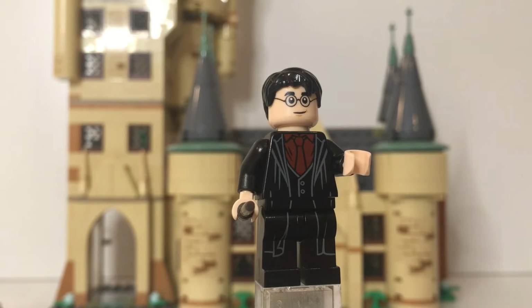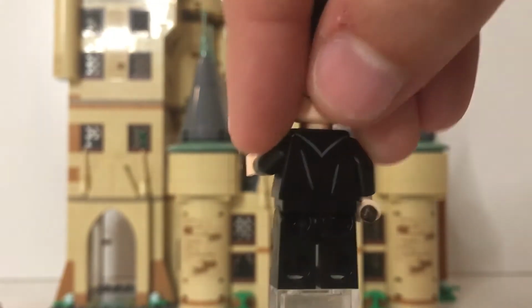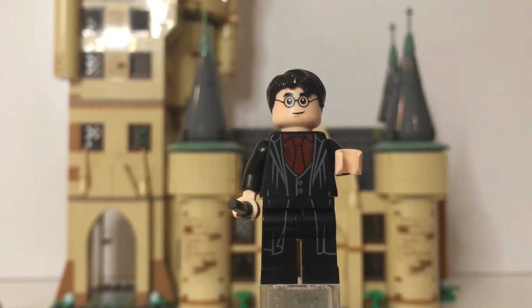The print on the torso and legs is amazing. No complaints there. It looks really good. I might even steal it and use it as my new Lego Republic suit torso thing, because it looks just that good in my opinion. But when it comes down to it, it's just another Harry. There's really nothing fancy. We've seen this Harry like 5 different times at this point.